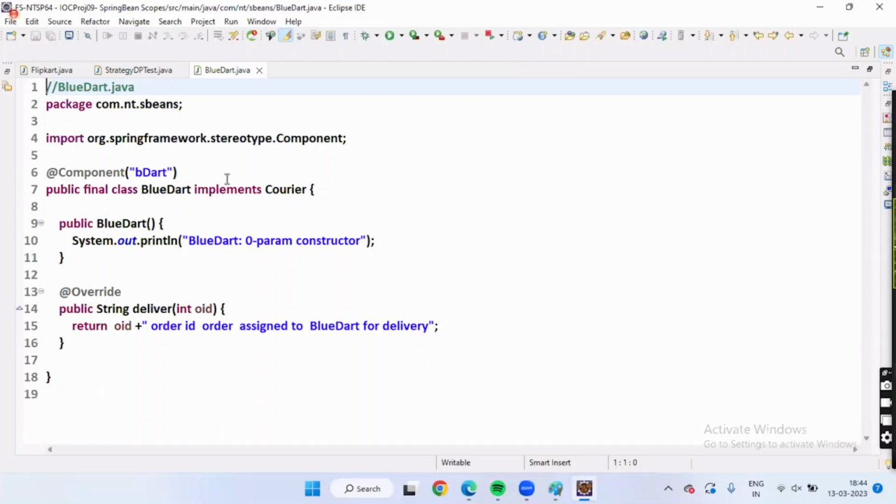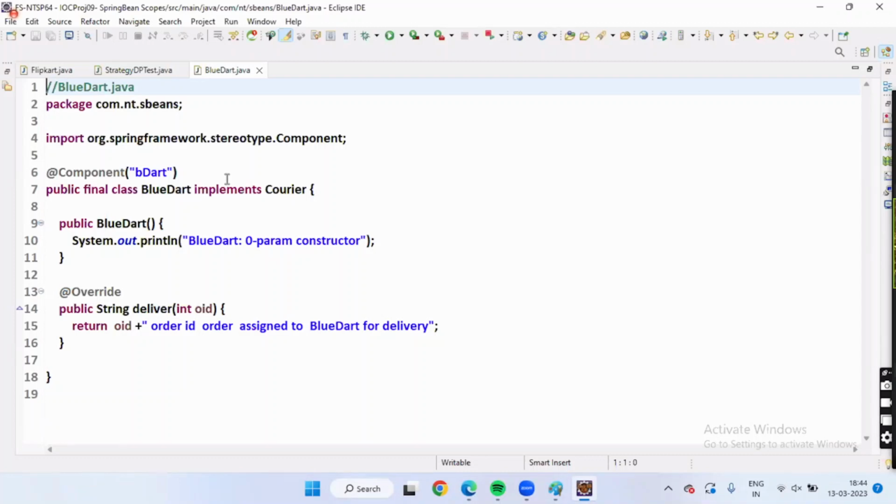Is there any pre-instantiation, eager instantiation, on prototype scope Spring Beans, guys? Unless you call the ctx.getBean method, no object is created for the Spring Bean.